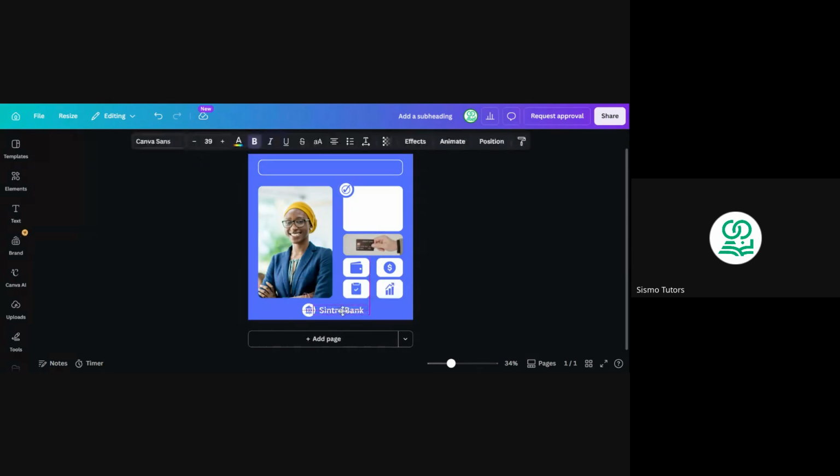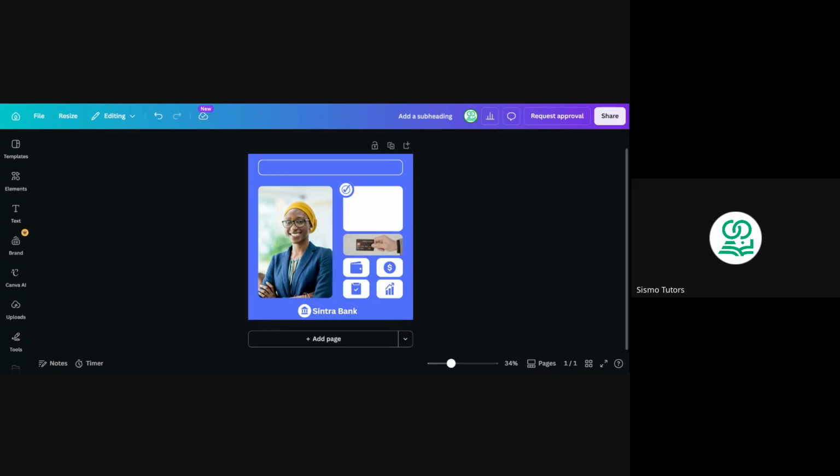And then after setting this properly, I'm going to group it together with this logo. Click on the logo, hold your control or hold your shift, click on the write-up and then you group. Now once you group the two items, you can move it together. The reason I'm grouping it is that I want to place it at the center of this page. So after grouping, you go ahead and place it at the center of the page. And then you have something that looks like this.